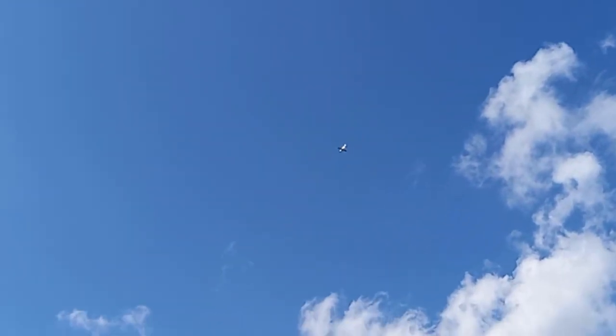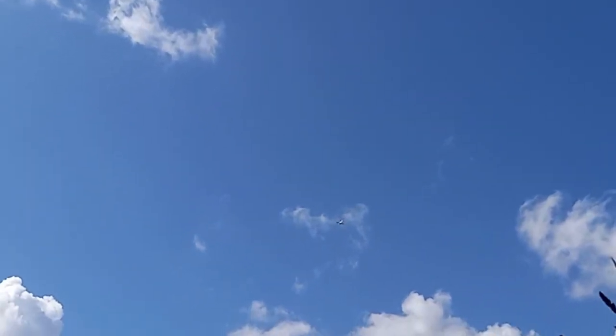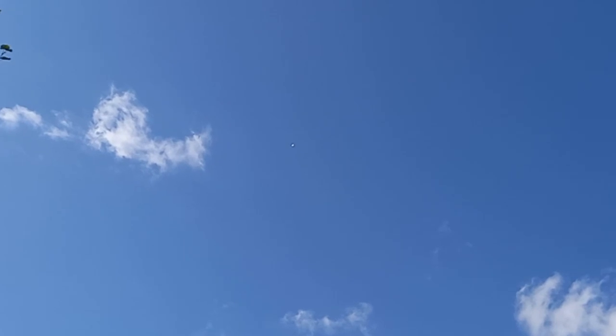But then, actually being able to lie down on my back and watch the plane soaring around, knowing that it only has a very small petrol tank and that it can't stay up there for very long, I just enjoyed it, I enjoyed watching it. And it did manage to stall, unfortunately. But came out of it. I was quite worried, actually, when it stalled.